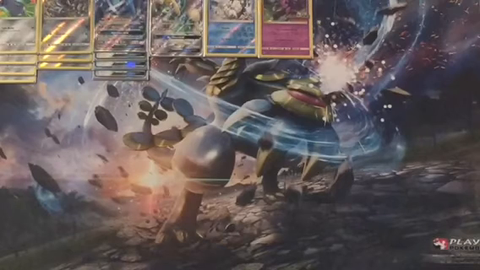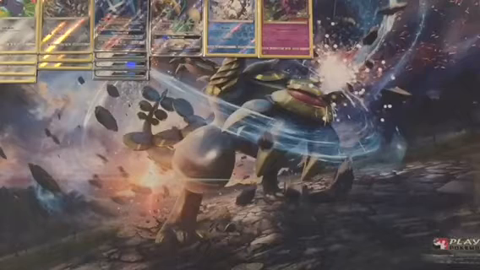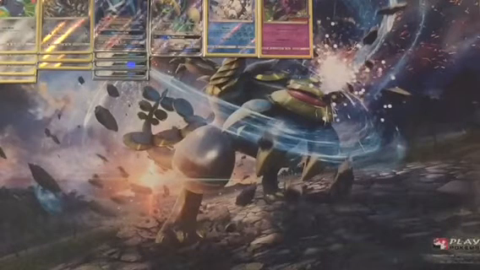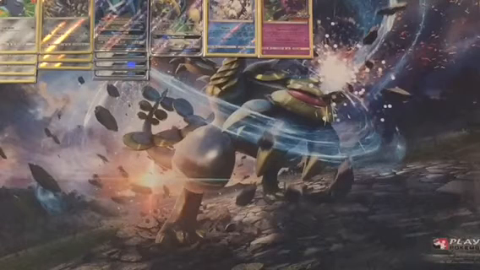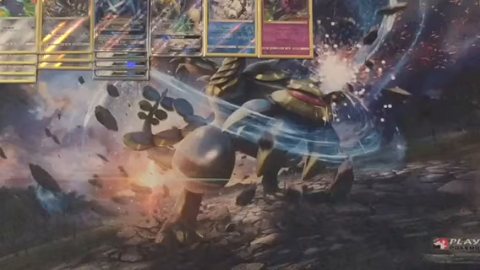Because, you know, Vespiquen's a 90 HP Pokemon. They have 9 Pokemon in the discard. That's a knockout for one of them. But if they have 18 Pokemon in the discard, which can be possible, you're knocking out 2 Vespiquens, which is not bad. I mean, Vespiquen is kind of being a big thing.